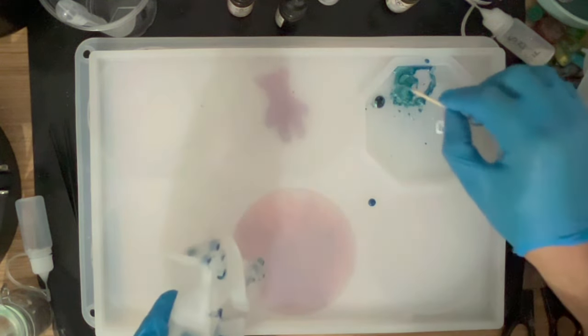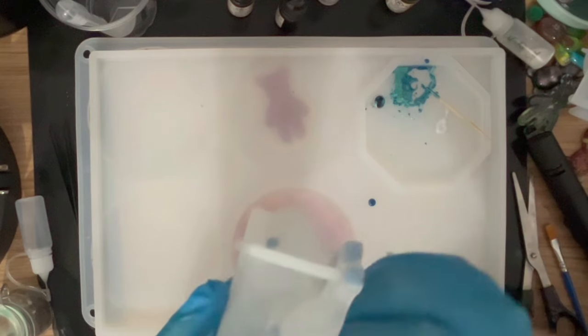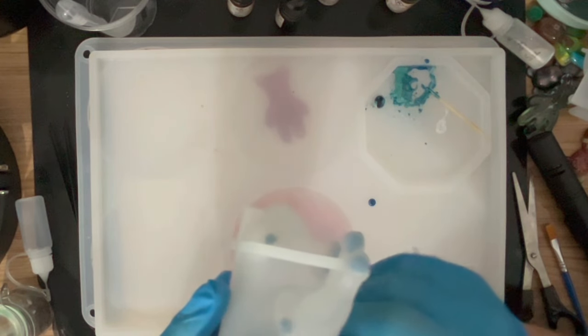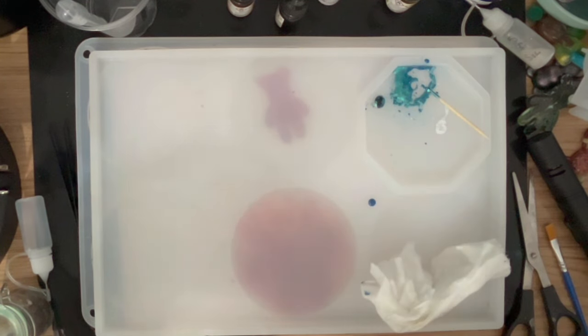And then I've got one more place where I think I'm going to add some, and then I think that will be ready for the next stage. And don't forget, if you make a mistake, the great thing is until you've cured it, it just wipes off because it's just UV resin. I'm just going to see if I can maneuver that to make it look more equal. There we go, happy with that.